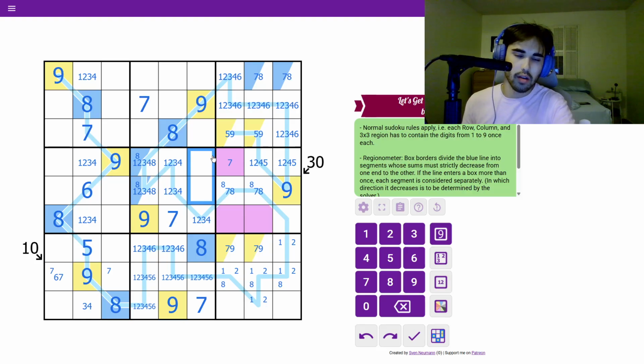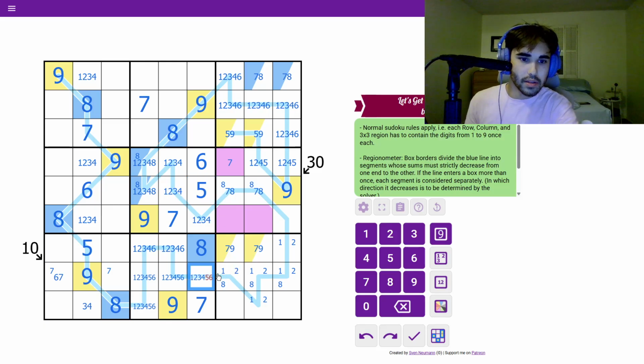This is... okay, I'm so stupid. This was the easier way to see this. Oh, gosh. This is a 5-6 pair. And that can't be a 6. Oh my gosh. How did I not see that? That is a 6. That is a 5. So that means this cannot be 5 or 6. I feel so dumb that I didn't see that.